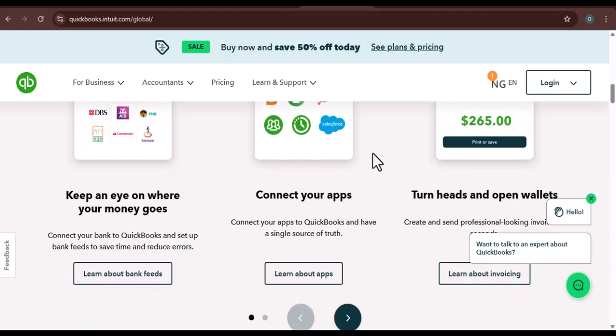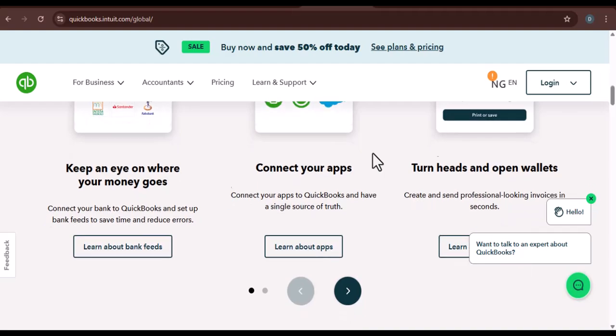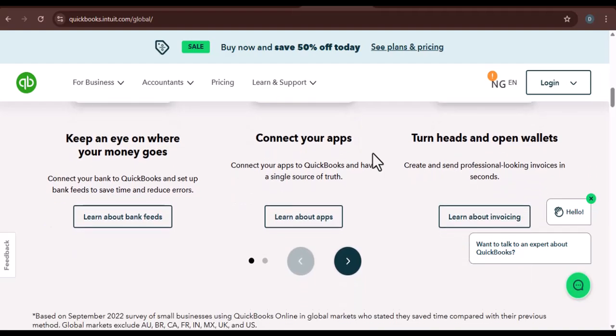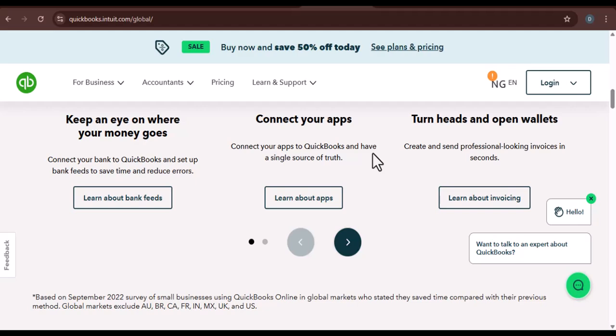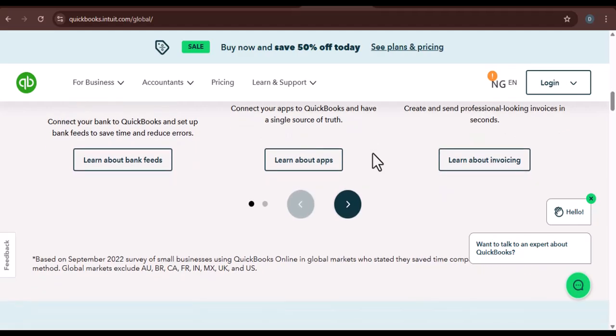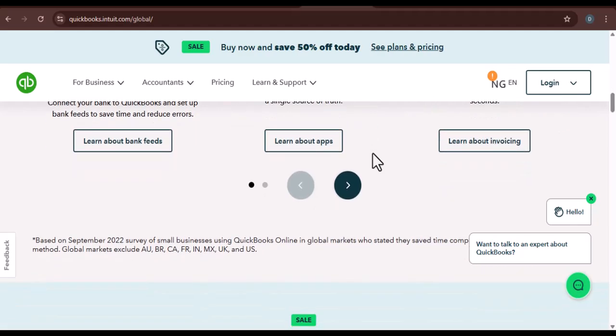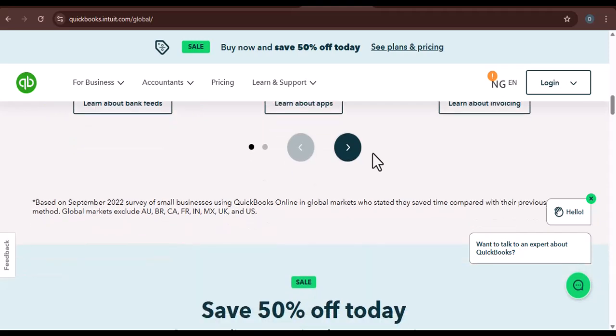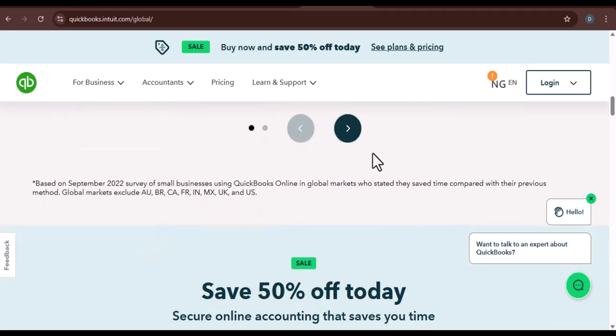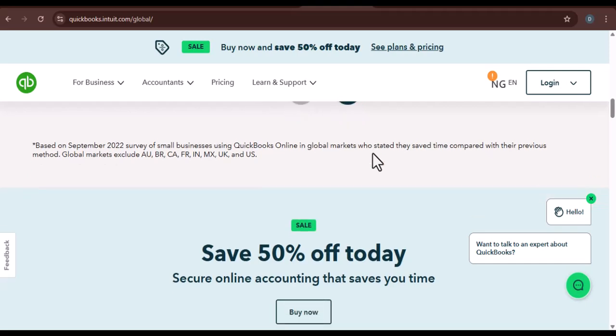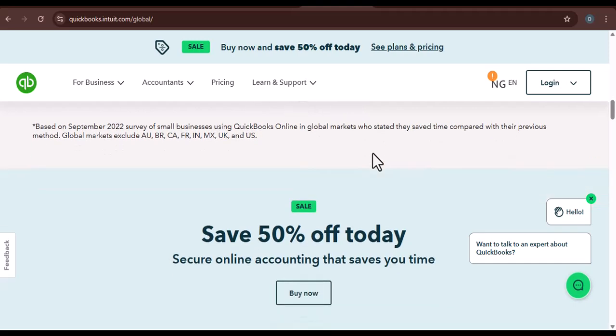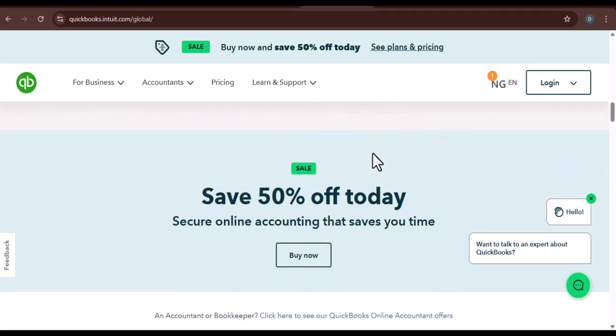Secondly, clear and well-formatted invoices reduce confusion and potential payment delays. By clearly labeling fields, adding payment terms, and including any necessary disclaimers, you make it easier for your customers to understand their bill and process it efficiently. This can significantly improve your cash flow and reduce the need for follow-up inquiries.